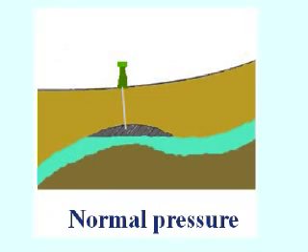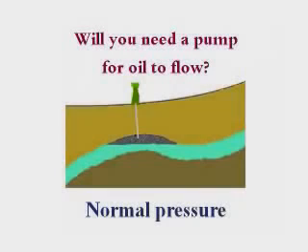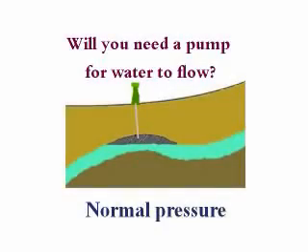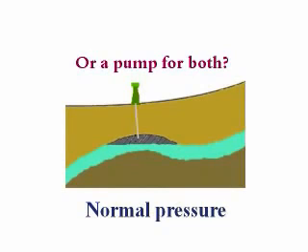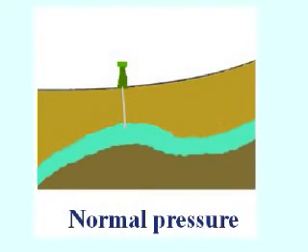In this picture, we have a trapped reservoir with normal pressure. In the reservoir, we have a little bit of oil and lots of water. When we drill into this reservoir, what will happen? Will we need a pump for the oil to flow? Or a pump for the water to flow? Or a pump for both? Let's look at what happens when we drill into the water.